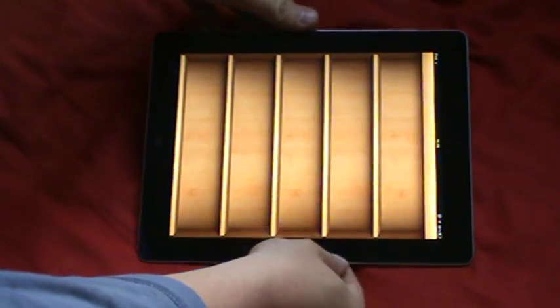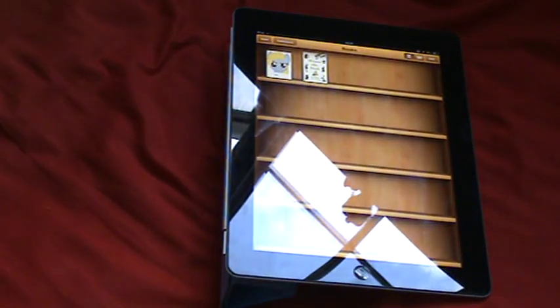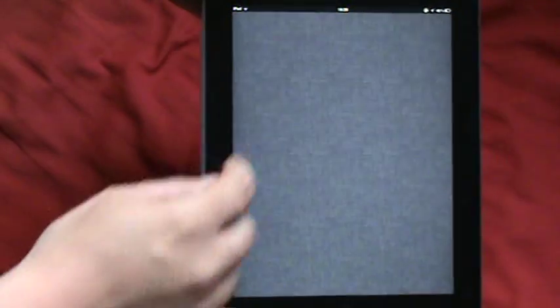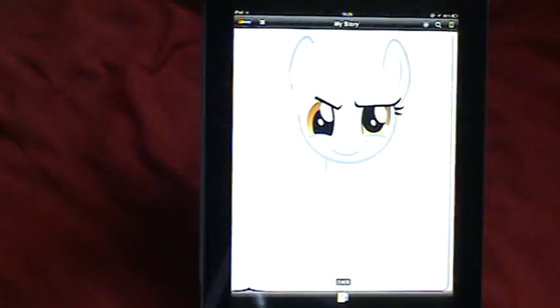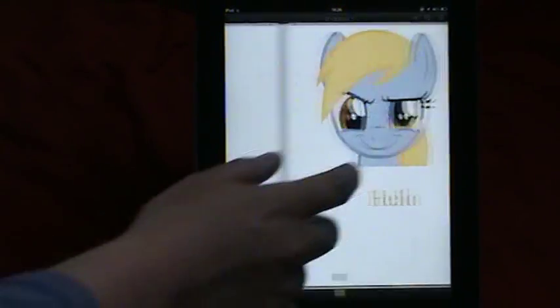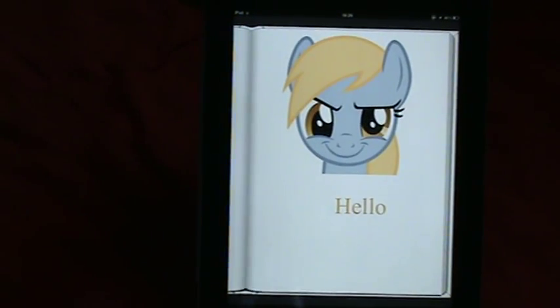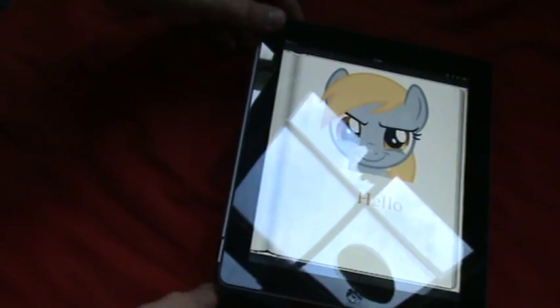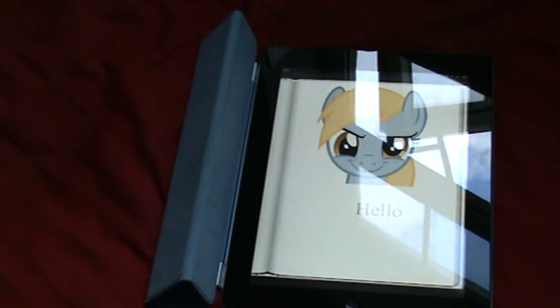Which, just flip it. Oh, I hate this. Glare from the sun. Which easily you can view it like this, and there you go. And there we are, there we have your book. Now you can view it the exact same way as you view another book. So it's really simple to use. Let me just zoom out here.